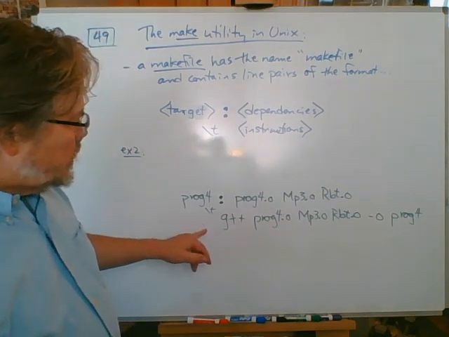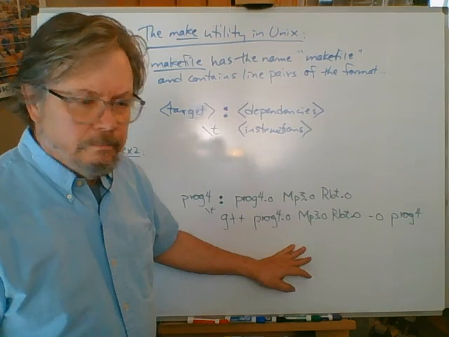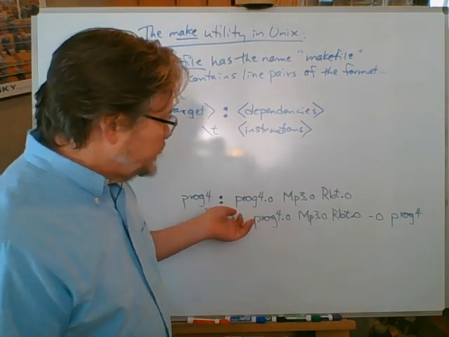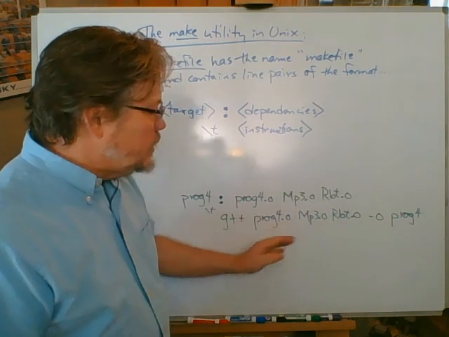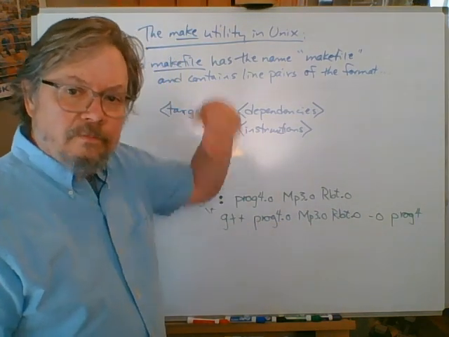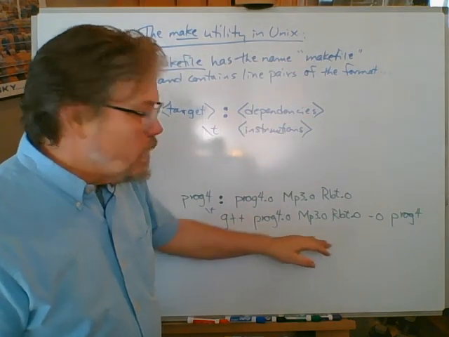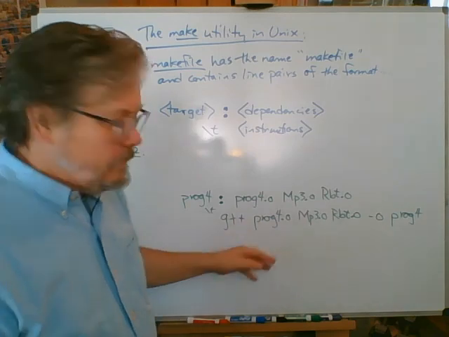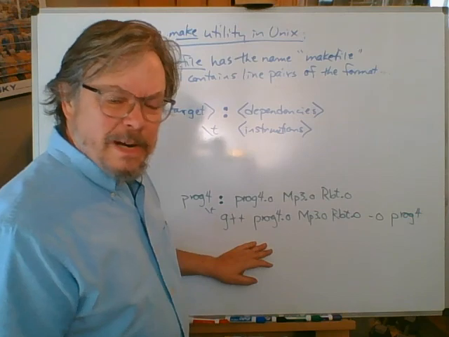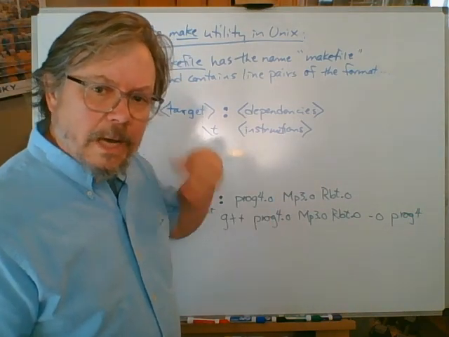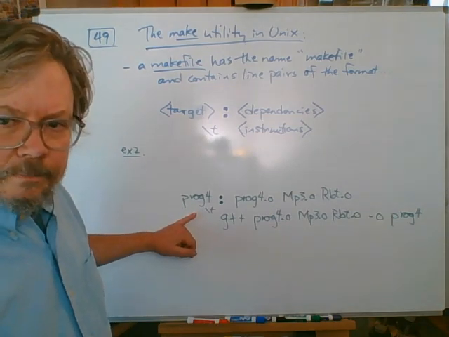Now, lest you be disturbed, why isn't this .cpp across here the way we've always been doing it? Because we only need to make new versions of the object file if their corresponding source code changed. So 2 out of 3 of these, 1 out of 3 of these, maybe several. Some of these might already be up to date. There's no reason necessarily to go back and recompile absolutely everything that goes into making this executable file.